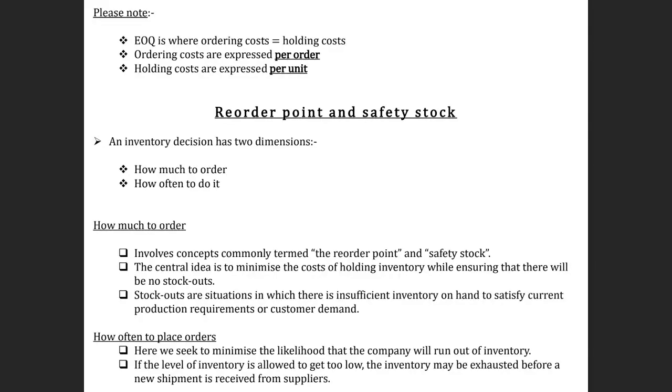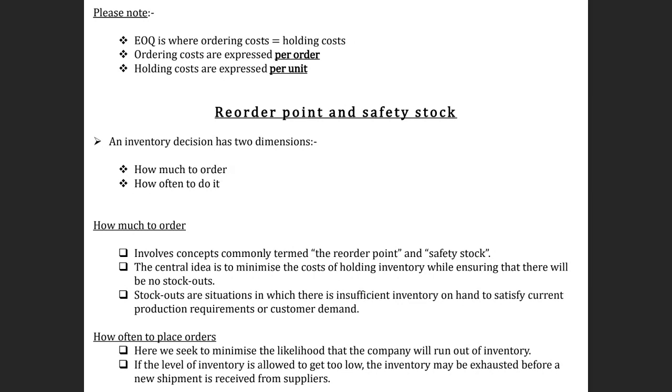Okay, so where we had stopped off in the previous lecture was we looked at, I think it was question 5.7 in your textbook. We looked at an example of your EOQ. We worked through most of the example, but we didn't complete it because I said to you that the last two questions would be relevant to a section that I hadn't covered yet, which I am going to start off with now. So we'll work through this section and then I'll do those remaining two questions within question 5.7 that we didn't get to complete in the previous lecture.